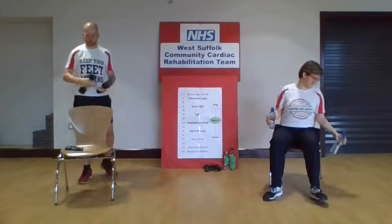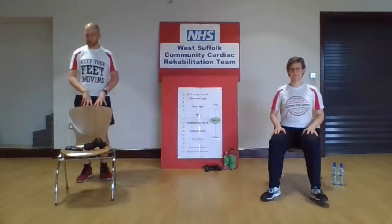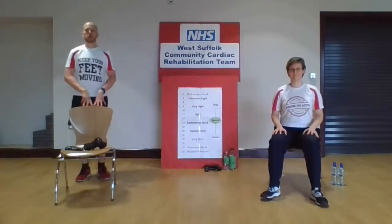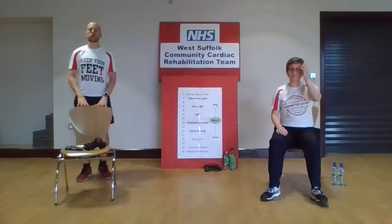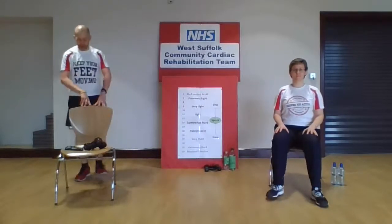Pop those weights down to one side. Well done, everyone — the conditioning phase of your workout is complete. Well done! Grab yourself a drink, have a slurp of water, and then we're going to go into that cool down. Remember to keep those feet moving — it's very important you don't suddenly stop exercising. So we're going to run through those movements again, this time leaving the arms out. Use the back of the chair if you need to. If you want to go to a seated version, follow Jodie for the cool down. We're all going to come seated in about five minutes anyway, but if you're finding it a little bit tiring, feel free to follow Jodie. We're going for a simple heel digs out in front — slowing everything down, leaving the arms out of the movements, coming down to your comfortable pace, reducing those heart rates slowly, bringing that breathing down nicely over the next few minutes.